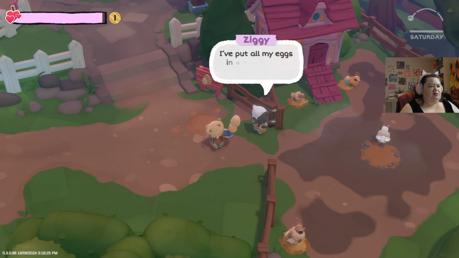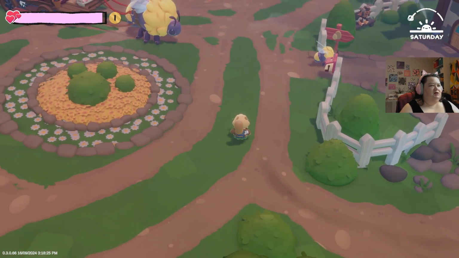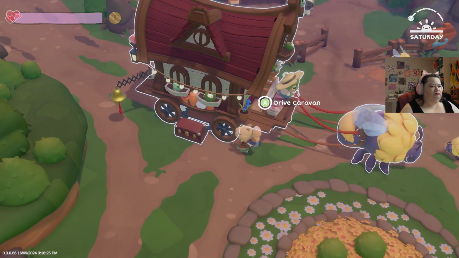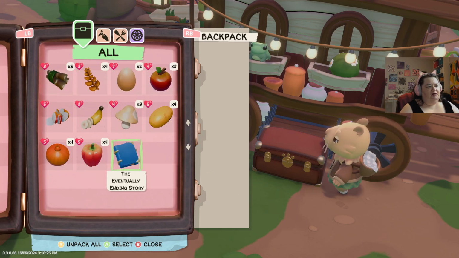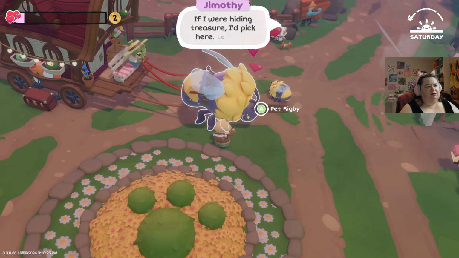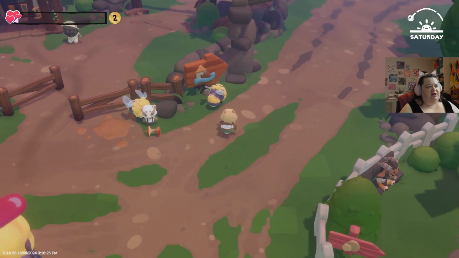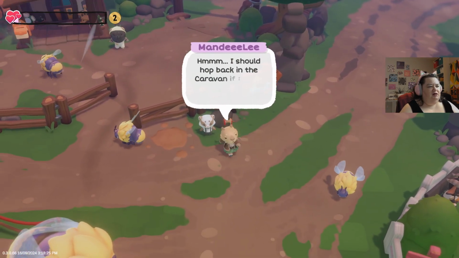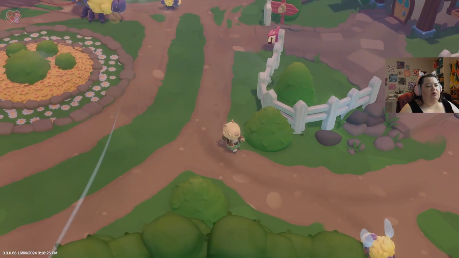I don't know. Keep trying, buddy. I mean, I got two. Oh, no. Keep trying. Oh, I got a pet. Can I pet the bee? No. Stop back in the caravan if I want to head out. I don't want to head out on the road.